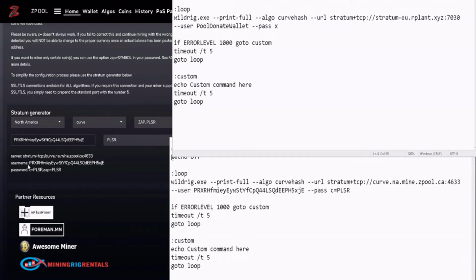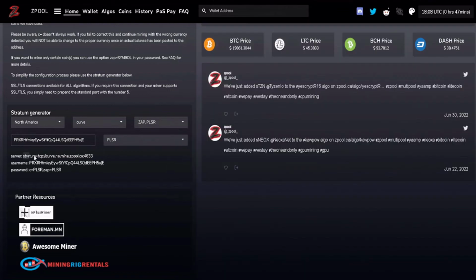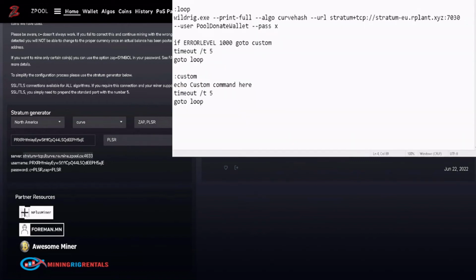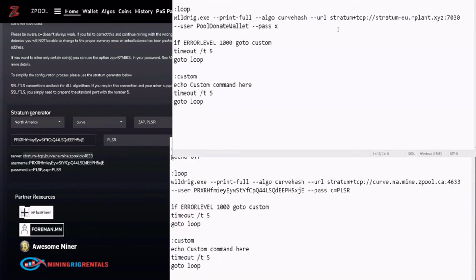So let's go ahead and highlight this. It doesn't look like I'm highlighting it, but I am. Then we hold Control down and hit C for copy. Then we can bring these back up and we will go right here, hold Control and V, and that will paste. So there's our pool.